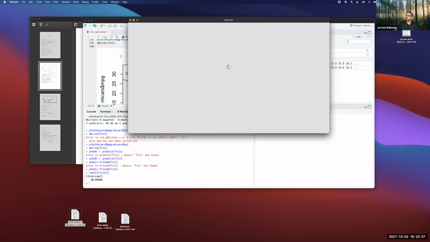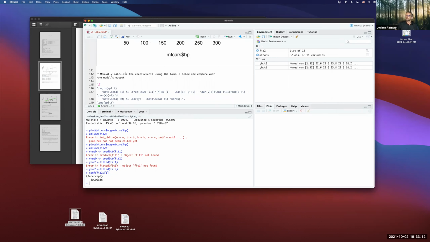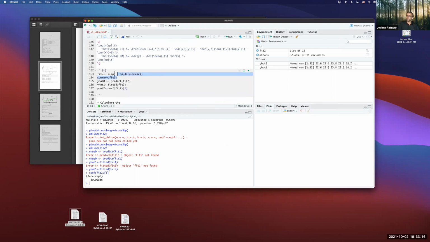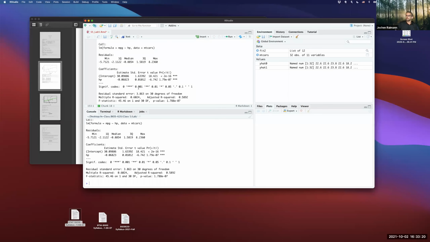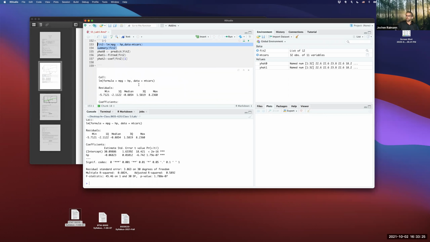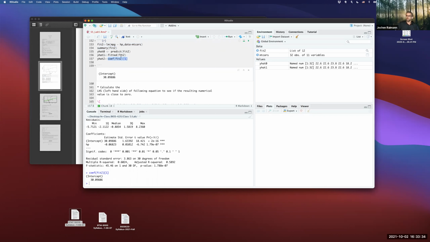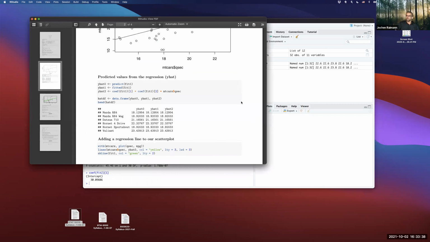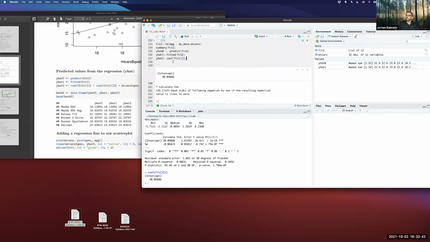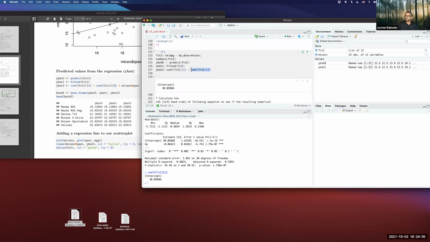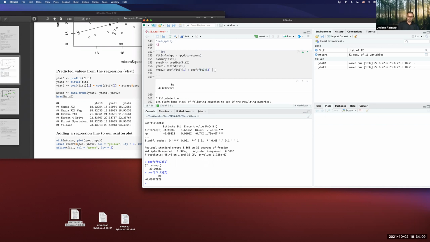This is the plot. Let's move this down. Let me see it right in the context of this chunk. So here we have coefficient 1 will be the 30.1, which is here in the console, the intercept. If we are adding to this now our coefficient fit2, which is here our slope, we're adding this plus coef fit2, which is now our slope, right? This is the horsepower. And we're multiplying this with mtcars.